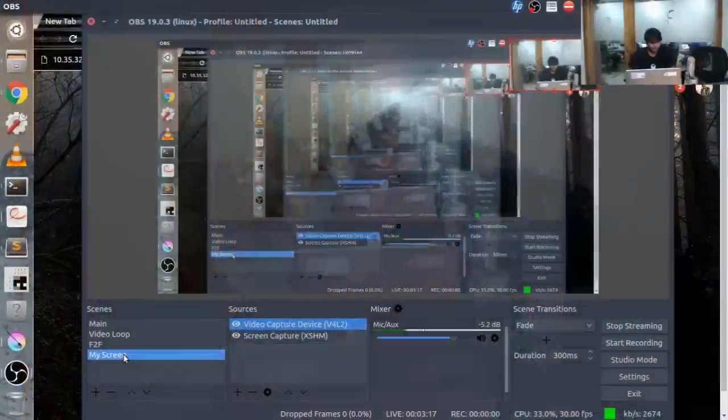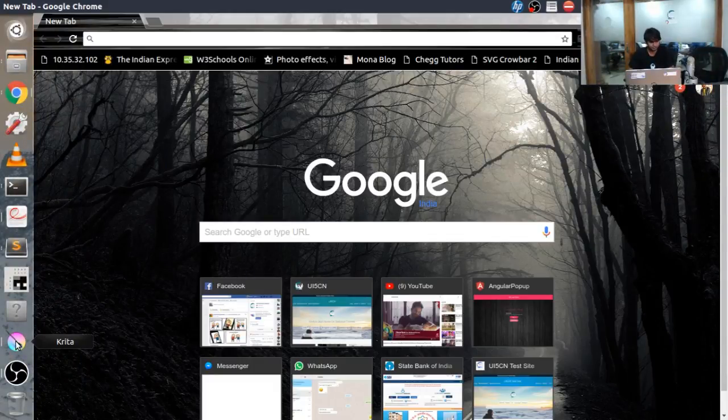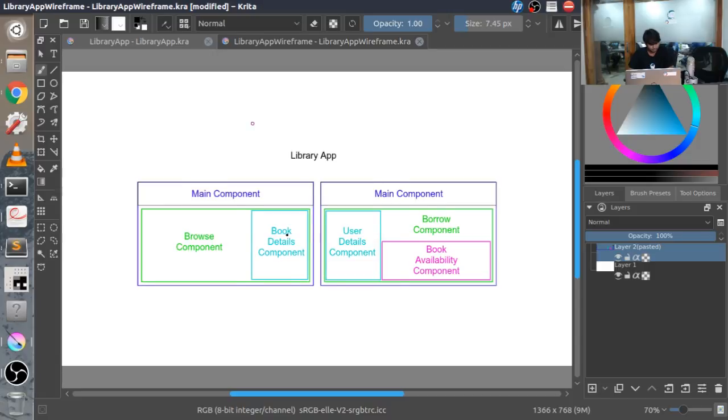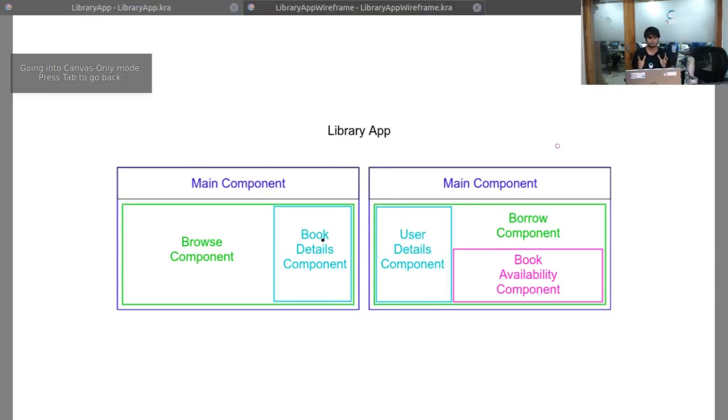So anyway, moving on to today's topic, we'll be looking a lot into Angular 4, like how the app is made and how you should think while making an Angular app. What is the basic idea behind it? So let's go ahead and see what Angular 4 really is. I'll just switch to my screen and you'll be able to see my screen from now on. So first of all, let's talk about how an Angular app is in reality.